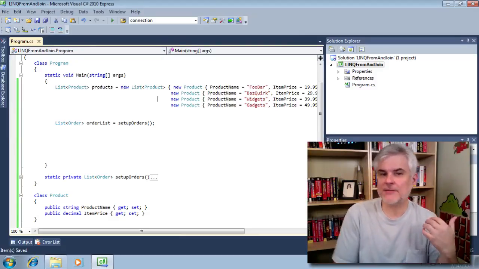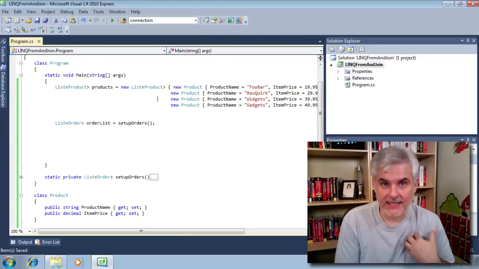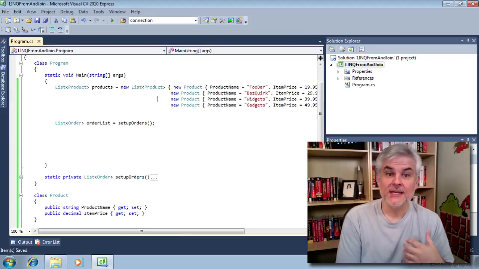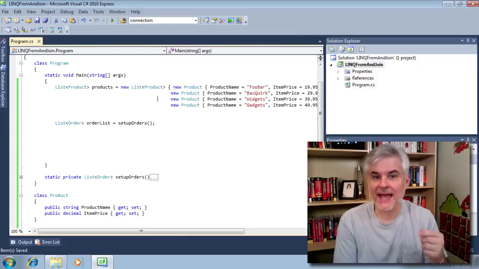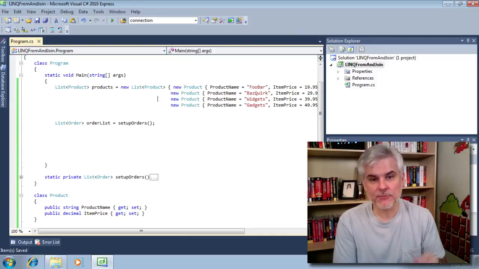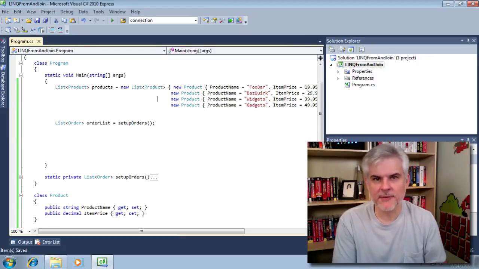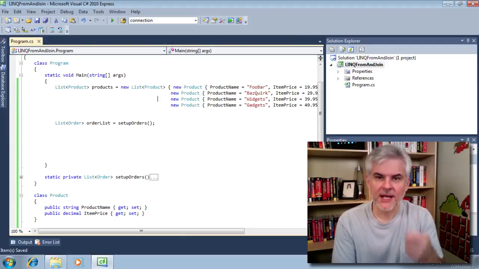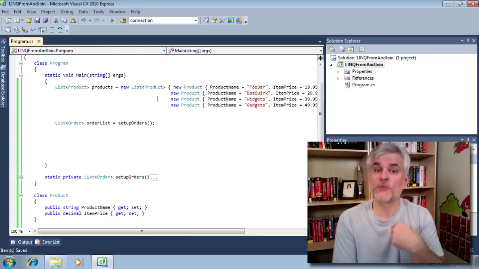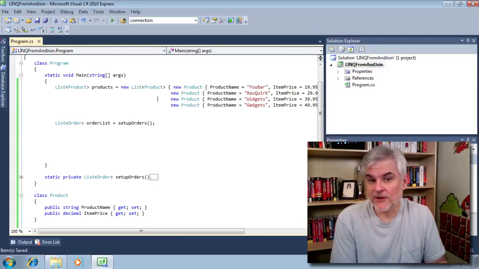Now, since 99% of my LINQ work is using LINQ to Entities or LINQ to SQL or something along those lines, I haven't written many joins. Haven't needed to. And if I did, I probably would have to struggle with it quite a bit. So if it's any encouragement, some parts of LINQ are going to come natural to you. They're going to be easy and obvious. Some parts are going to be a little bit more difficult, and you might have to put your thinking cap on for a little bit. This is definitely one of those topics for me personally, because I just don't write them very often.